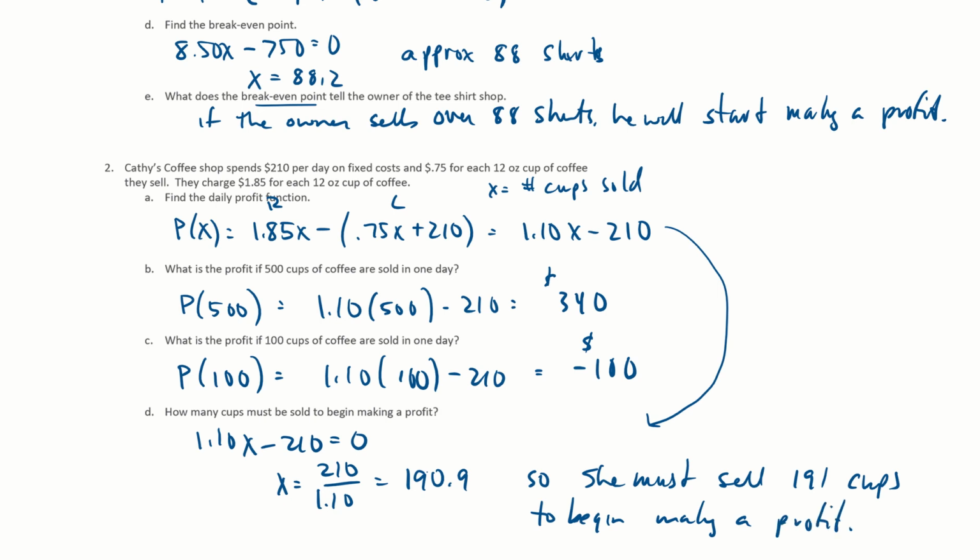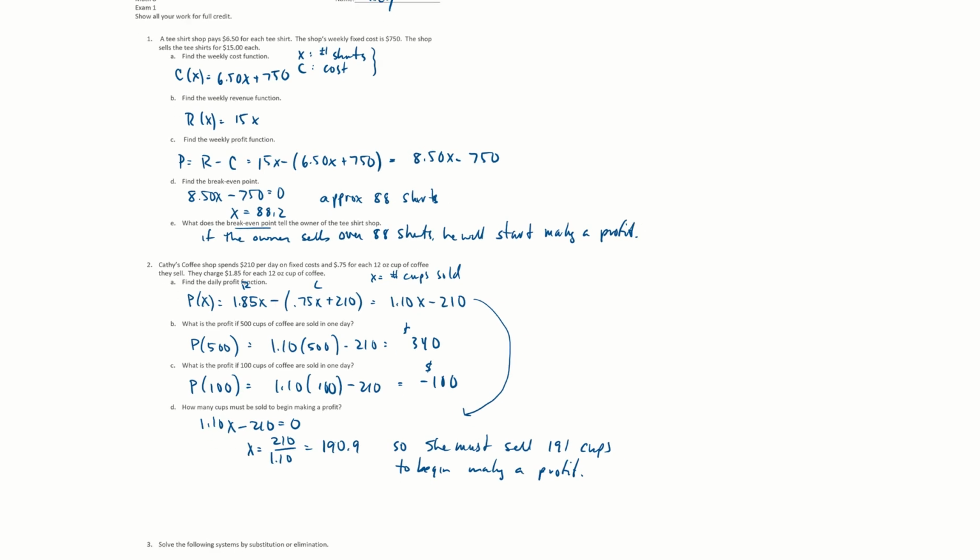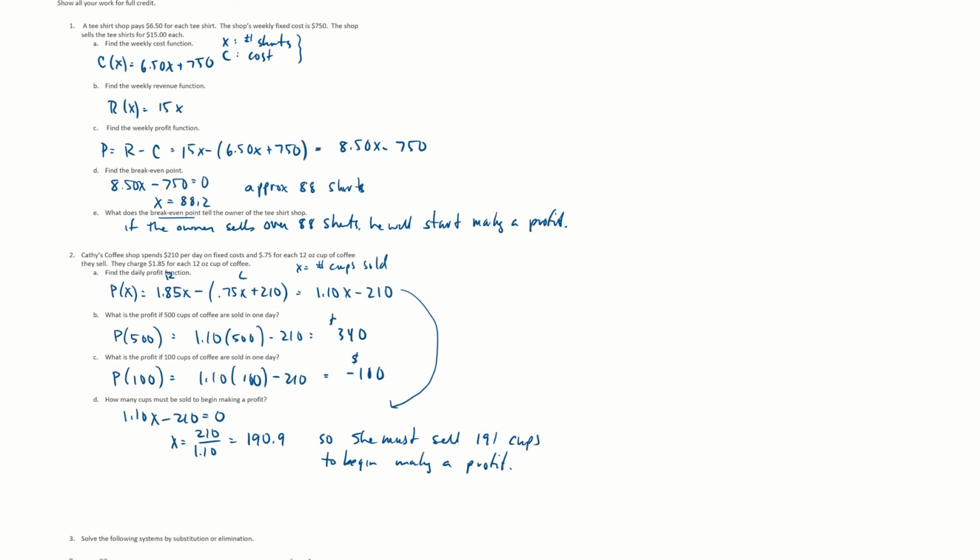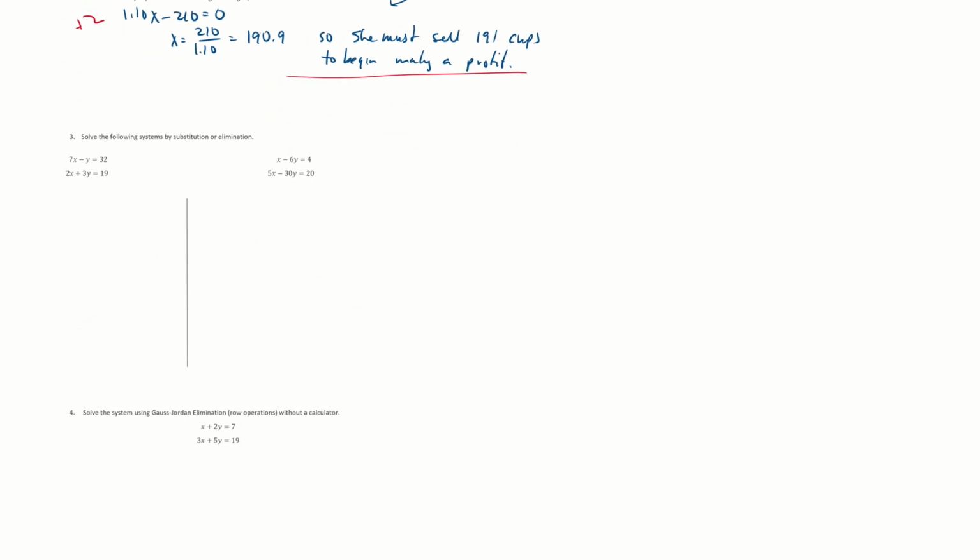Okay, so everything on this page was 2 points each, is how I did it. And again, if you didn't identify the variables, I took 1 point off, not for every problem, just for one part. You need to make sure you answer this in the context of the question as well. Those are the two big things that I recall. All right, 3.